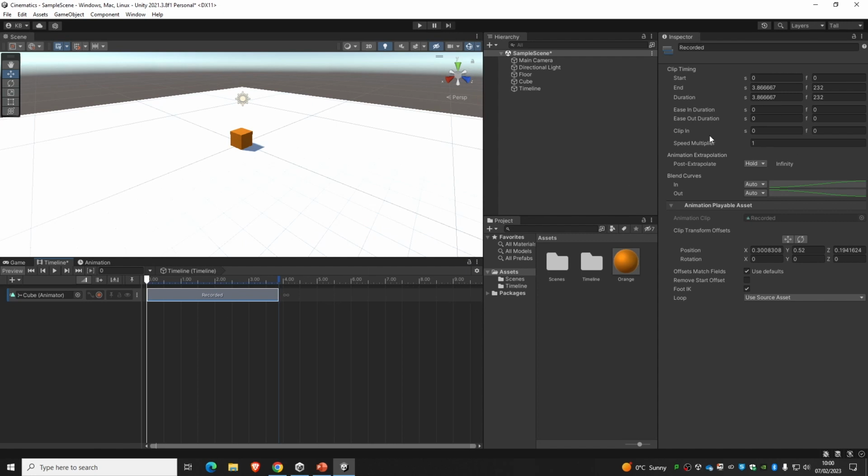So at the moment it is just at 1 because that's what it sees, even though I've edited it in the animations and then created it as a clip track after, so that sees 1 as 100%. If I change that to 0.5, this will obviously double the length of that recording, and so I'm then back to my original 8 seconds of animation. But instead of moving all those keyframes, trying to get it right, it's really nice just to go boom, boom, boom, done. Really nice and easy. And again, this can be done with Mixamo animations.